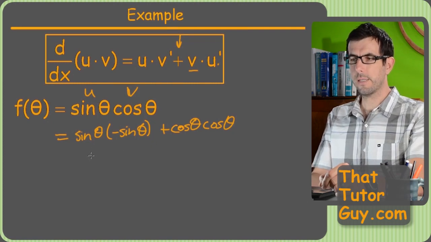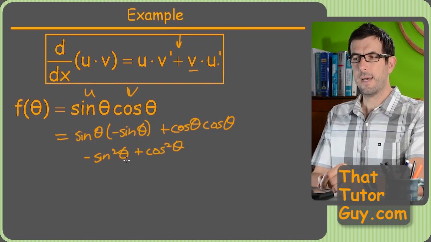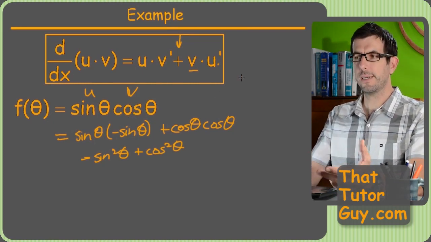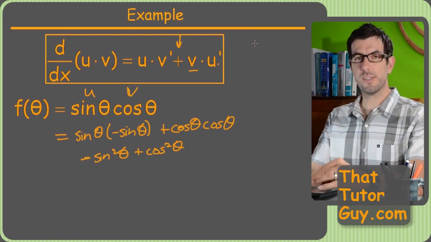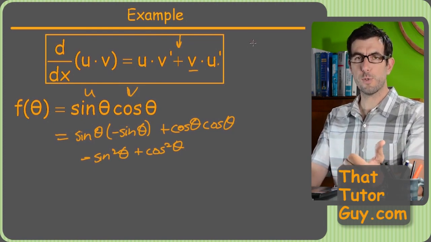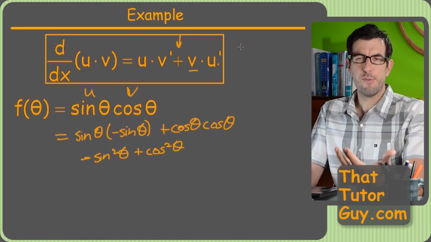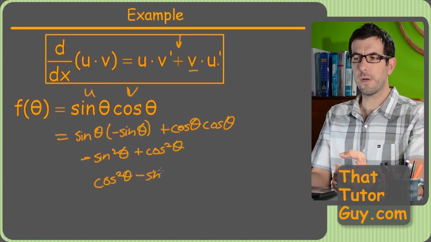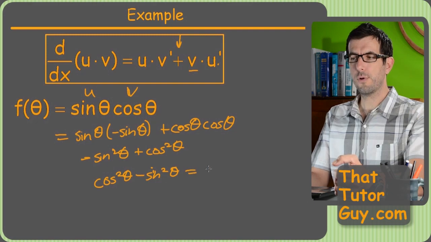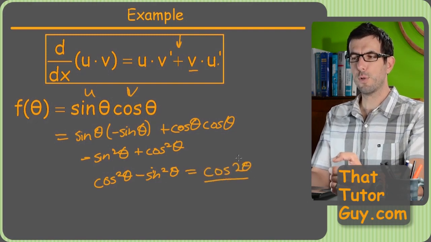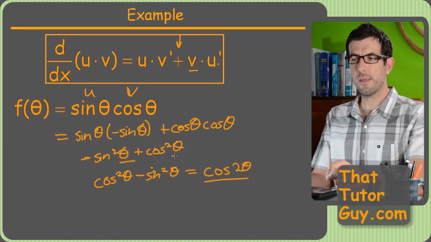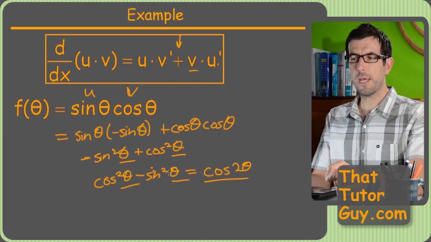All right, so we got negative sine squared theta, plus cosine squared theta, aha, I see something. Now bonus points for you guys if you notice this, you remember those double angle formulas in trigonometry? There's two of them and they actually do pop up. So of all the stuff you learned in trig, sine squared plus cosine squared equals 1 is going to pop up a lot. And there's also one which was that cosine squared minus sine squared theta is going to equal cosine of 2 theta. So this is one of those rare times that whatever's behind the argument of the sine or cosine, which in this case was theta, becomes 2 theta by using a special formula.